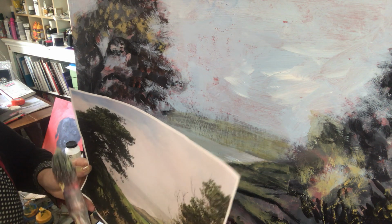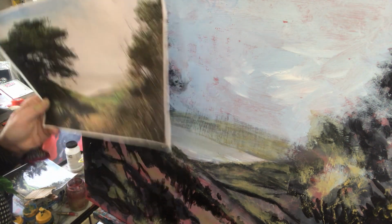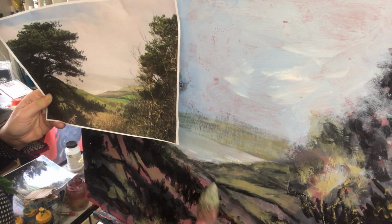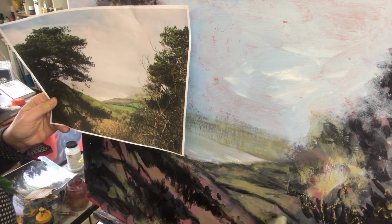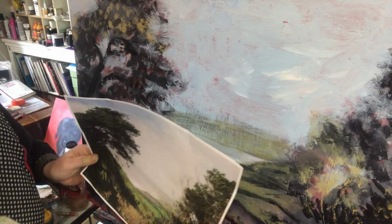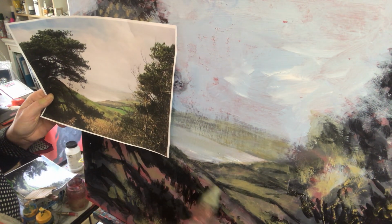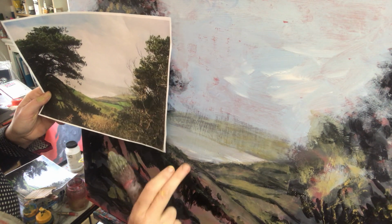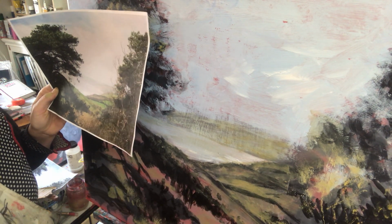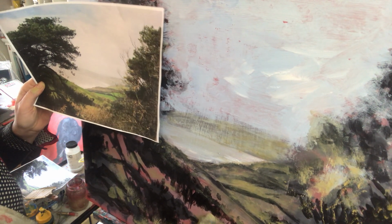I don't really like how that looks, even though the picture is quite a flat green, I feel like it needs to be lightened up. I hope I'm not confusing people too much. At the moment they're grey, and I feel they would be better if it was grey and then a little bit of yellow as well. So I'm putting a bit of yellow over the top, and you can still see the grey coming through in these areas. But it's all going to be yellow.